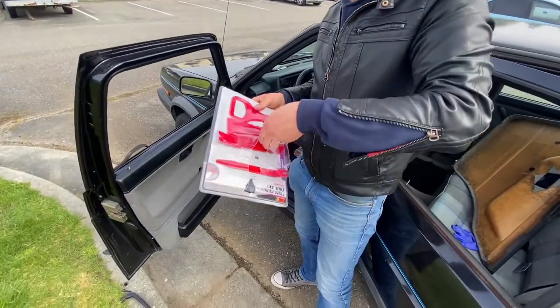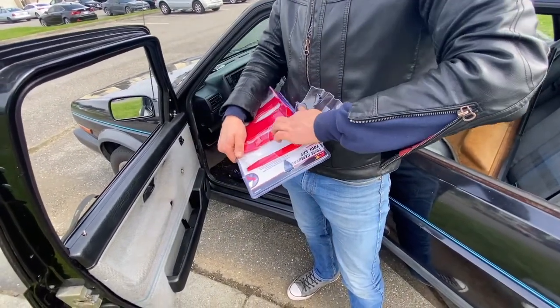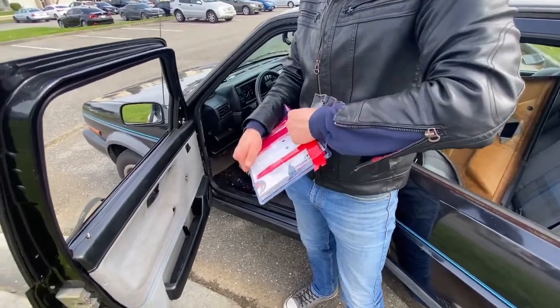Let's see if you have anything helpful in this toolkit from O'Reilly for $100. $100 toolkit.